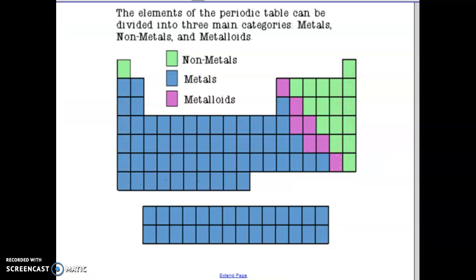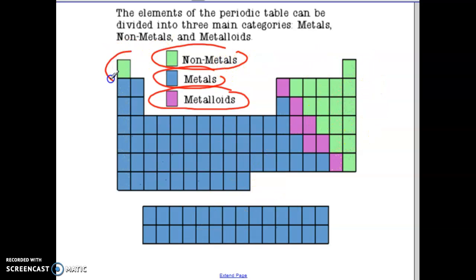So the elements in the periodic table, we're going to end off with this here, are essentially divided into three main groups. We have nonmetals, metals, and metalloids. Looking at the periodic table, the majority of the elements are metals, so this left side here. Non-metals are on the right side, and of course, remember this is our hydrogen. Hydrogen is included in the non-metals. But the metalloids are this middle section.